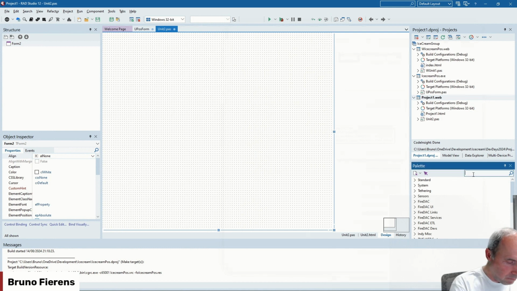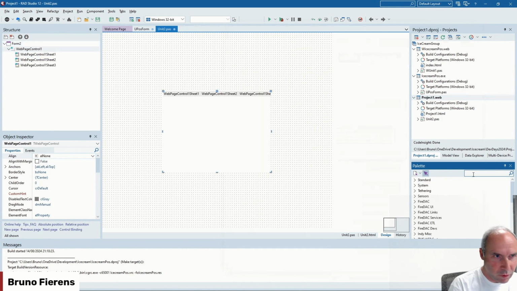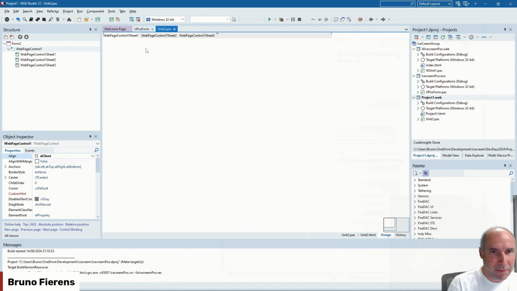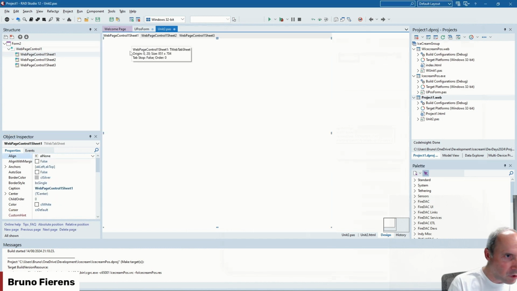So first things first, let's start with a page control, which actually is very similar. It's actually 100% the same. Three pages in a page control, where the first one will be for the flavors, to manage the flavors. The second one will be our point of sale system.